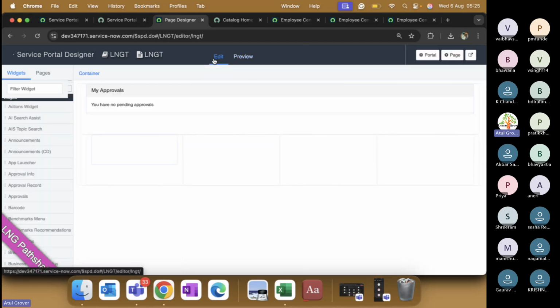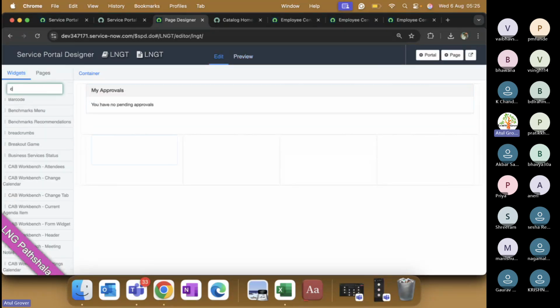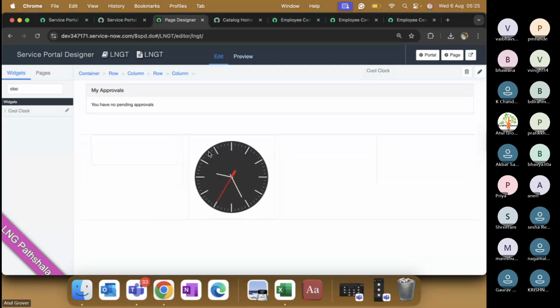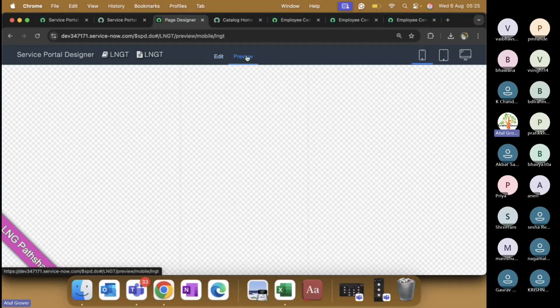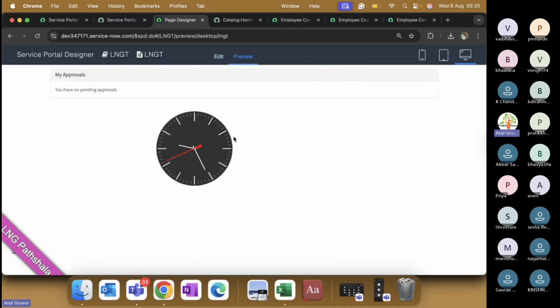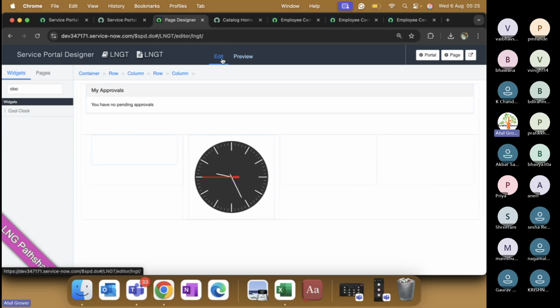You want to edit more? So I can show you one more thing like clock. Like this. Now if you preview it, it will be like this to me. So you can create the pages or you can use the existing pages as well.